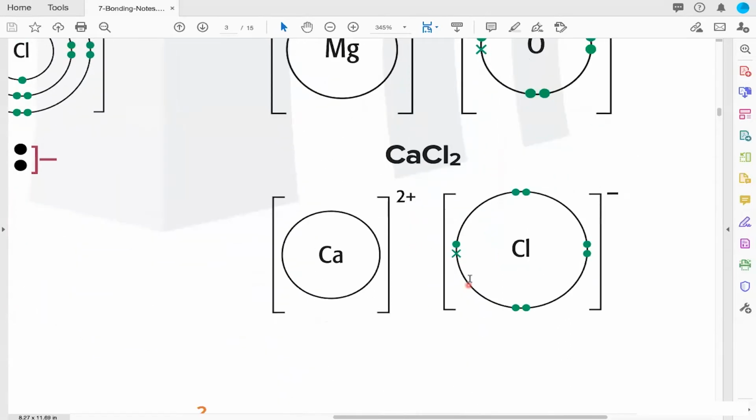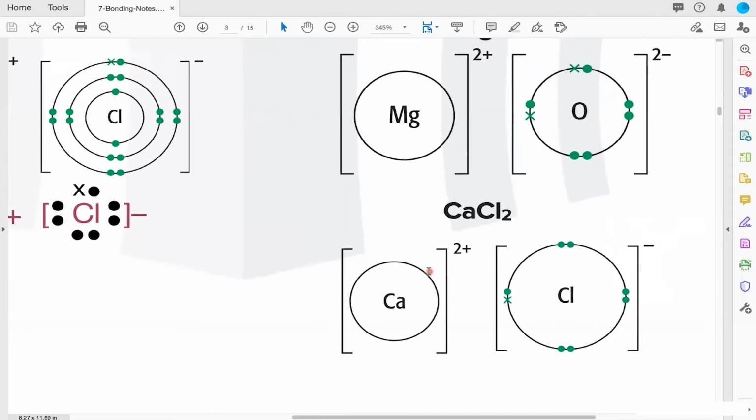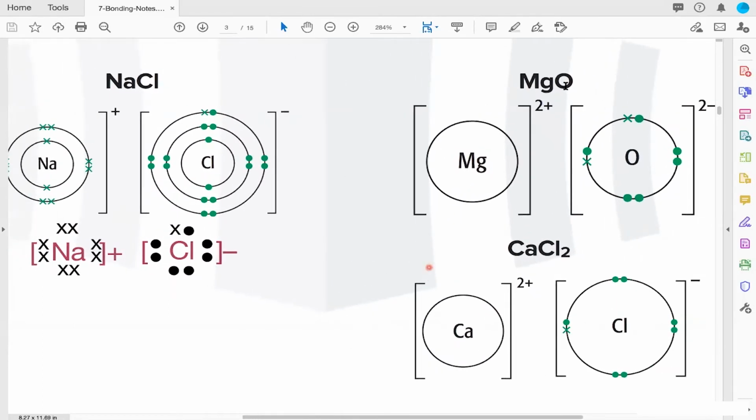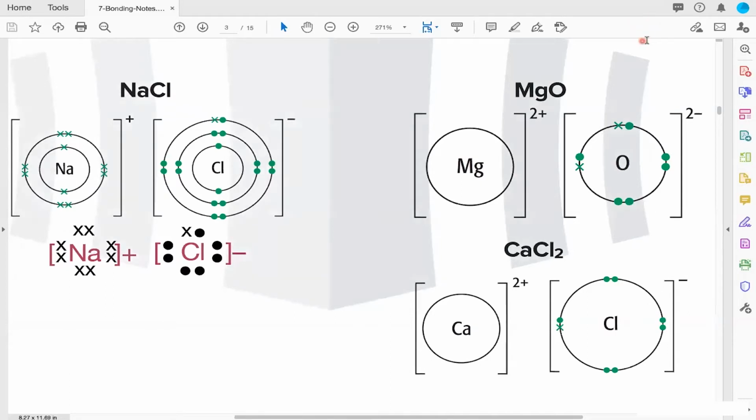Similarly, calcium chloride over here, what's happening? Calcium is in group 2, so it will lose 2 electrons. But chlorine, which is in group 7, needs just 1 electron to convert to an ion. So what does it do? 2 chlorides are formed, each with 1 electron taken from calcium, and they will form these ions. I'm giving these three because they are very important for illustrating different exam questions. They usually refer to these three in the exams.